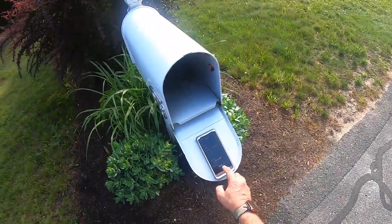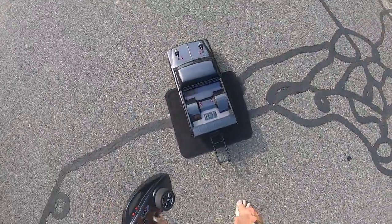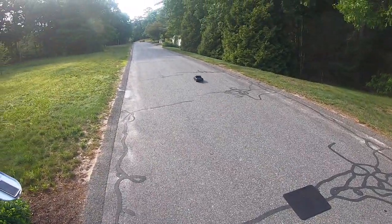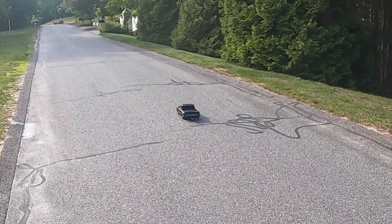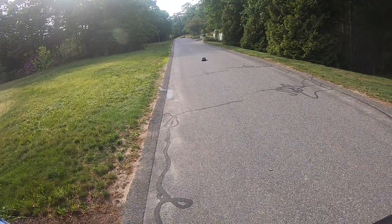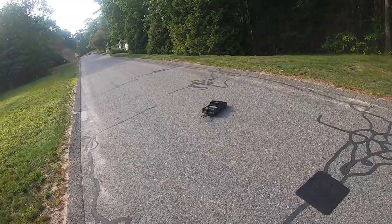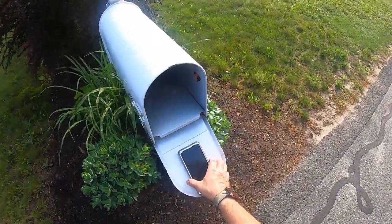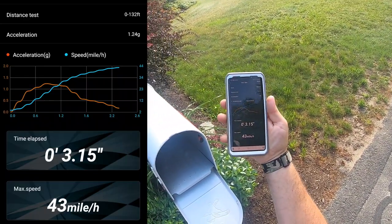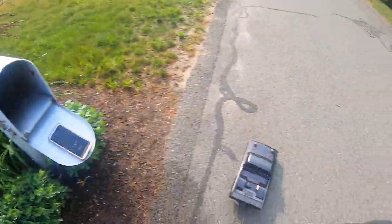I'm going to give the tires a little burn. So drag, start. I'm going to give the tires a burn. 3, 2, 1. Now I'm going to give it full brake. So it is spinning out, so that means that the vehicle actually needs a little bit more weight. Read, looking at, all right, 3.15 at 43. Snapshot that. Bring it back over to the carpet.